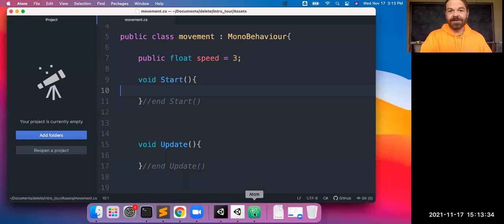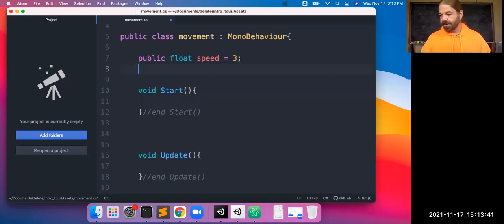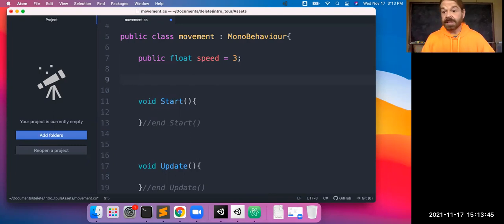Let's see, I'll go back over to Atom. And in order to move, we need a reference to the thing we want to move. And that one is our object. We don't need other software to access it. We want to make sure that data is safe, so we're going to be selfish with it. We're going to call it private. It is only accessible from this text file.